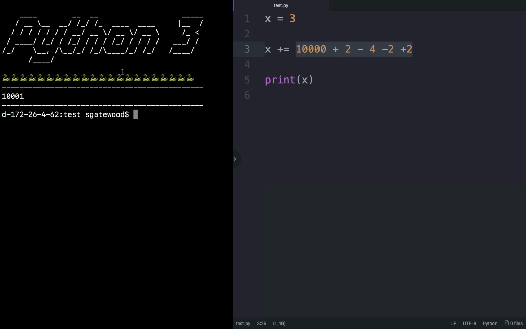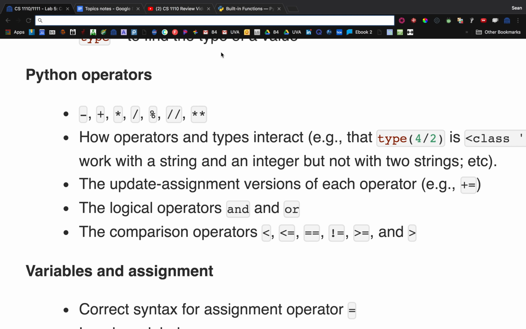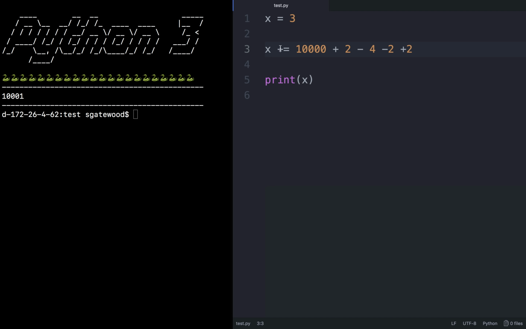So there we go. Then let's see. There's not only plus equals. There's minus equals, and then there's times equals, and then there's divide equals, and then I think there's floor divide equals, and then there's modulo equals, and then there's exponent equals.